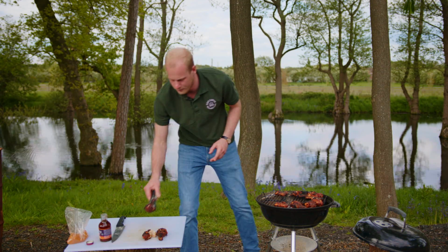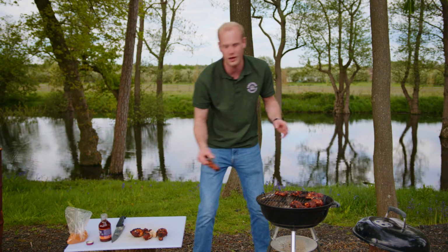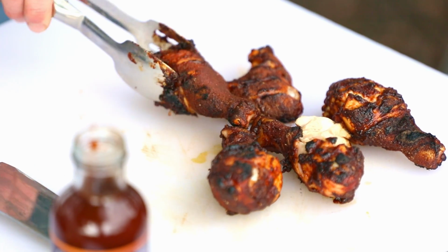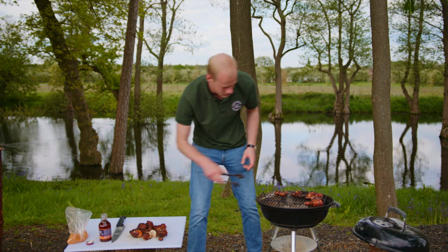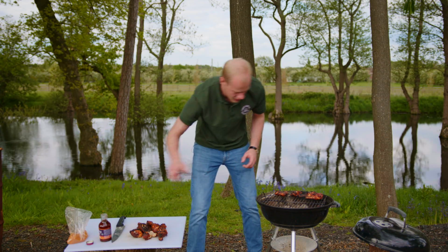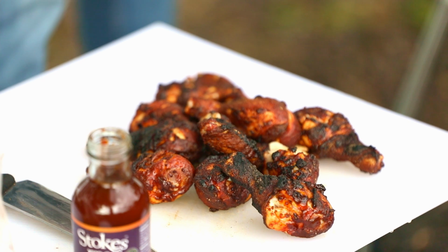Whack them on a plate, take them to all your friends who are at your party, or if it's just a family barbecue. They've got a really nice dry stickiness to them on the outside, and on the inside they'll be really nice and juicy. And we've got a nice extra dipping sauce for even more flavour with the Stokes barbecue sauce.